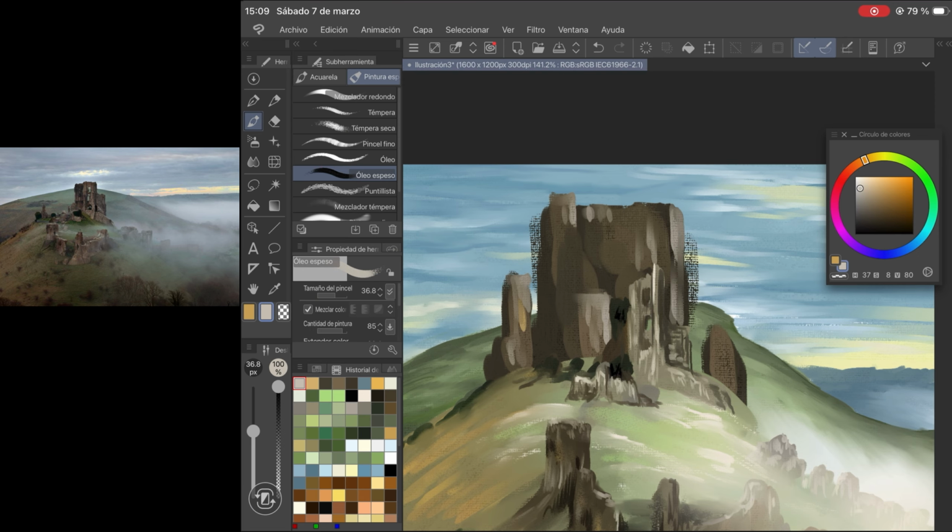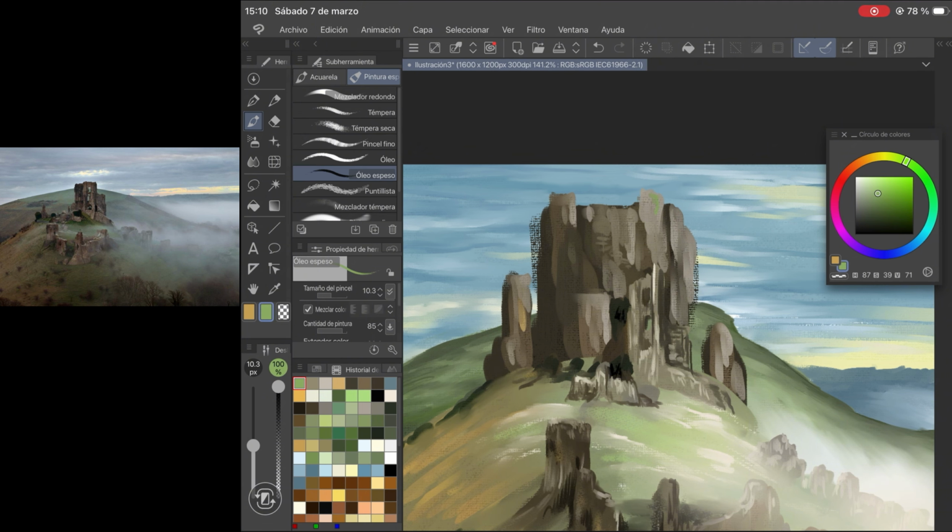And this is one of the most interesting parts of working from reference, recognizing when fidelity to the source is actually weakening the image. Sometimes the original place is beautiful, but the painting needs a stronger idea. And this is what's happening here.